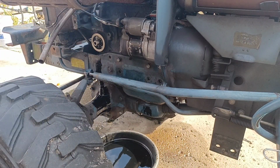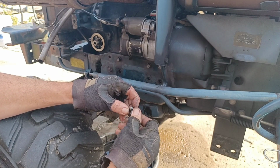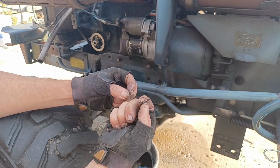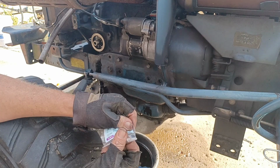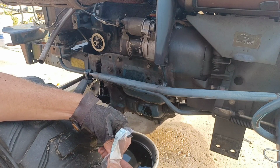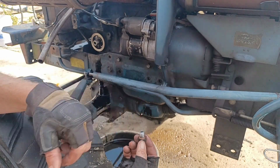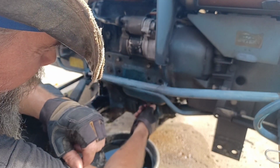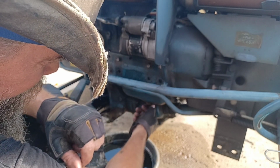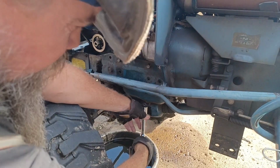Okay, now we've got all the oil out of the crankcase. We're going to take our drain plug here and take the old gasket off of it. It's getting a little worn out. I replace this about every 2 years. Put the new one on. That's just a cheap little piece that can do a lot to help save you from any pan leaks. Thread her up in there and tighten her up.